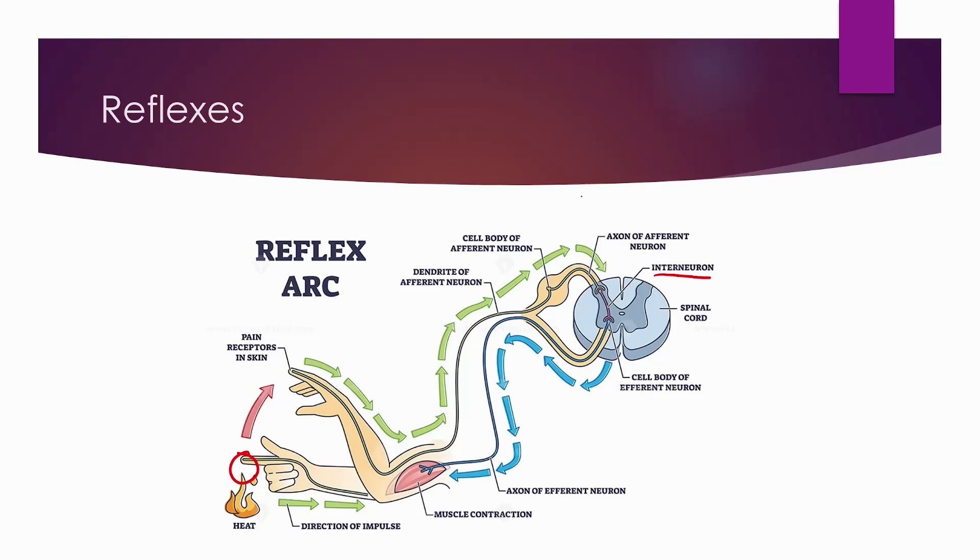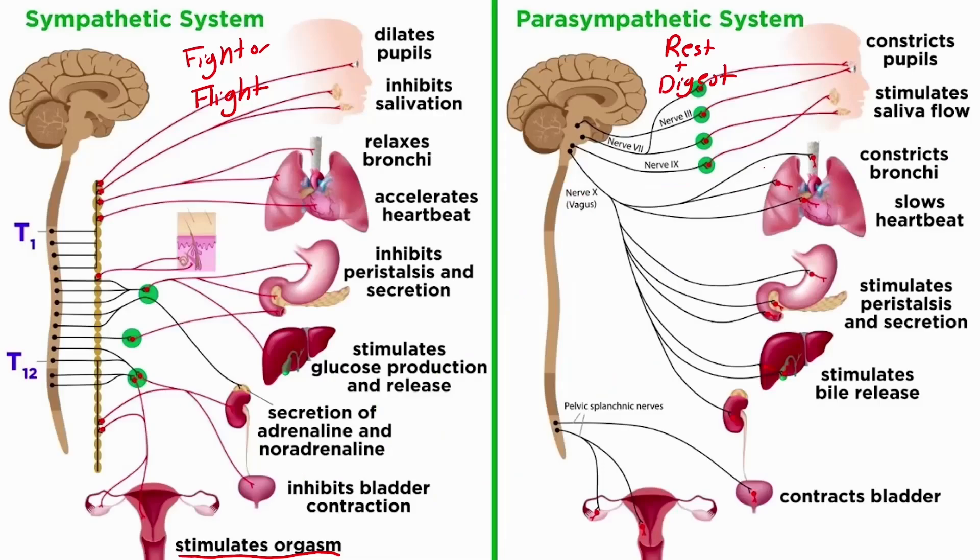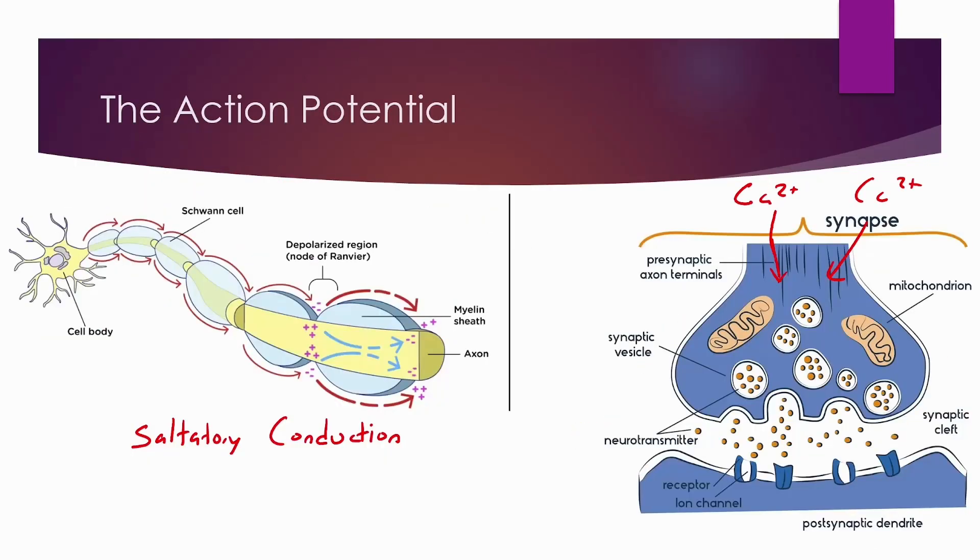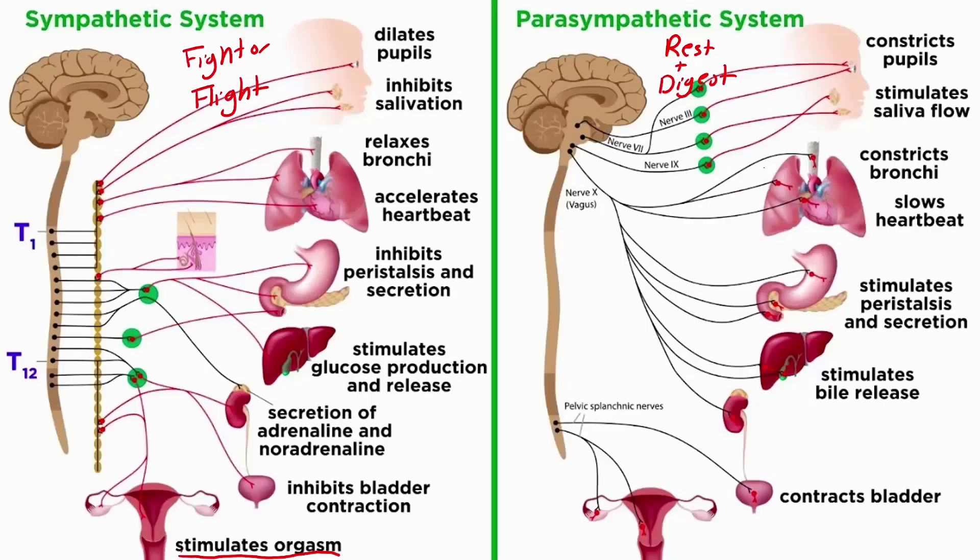That being said, that's all I have for you guys today. This was personally my favorite topic to talk about in biology. I personally just really enjoyed the concept of the nervous system. We discussed neurons and glia, the action potential, propagation and saltatory conduction, and the different types of the nervous system.